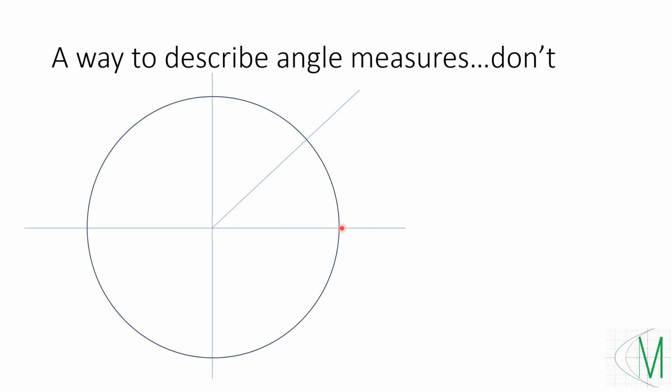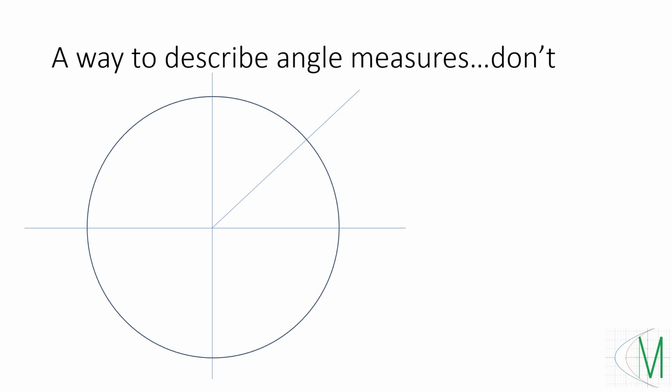And then what I can do is, instead of figuring out this space here and saying degrees, not really having a good definition of what degrees are, I'm going to find the arc length. I'm going to find this length around the outside of the circle. You might have heard it described as if you were an ant walking around the outside of the circle, how far did you go? That's what we're going to use to describe the size of the angle.